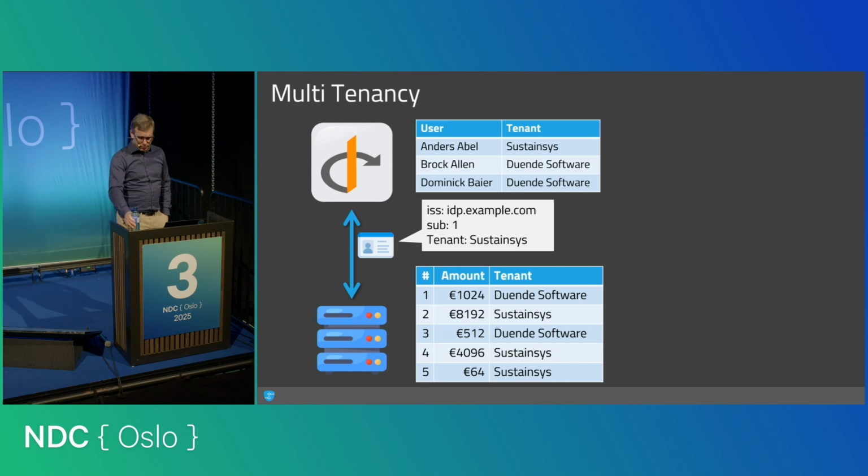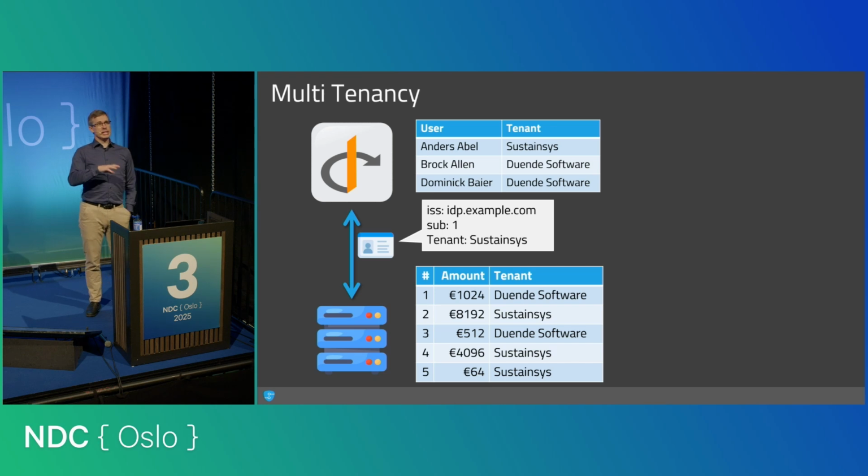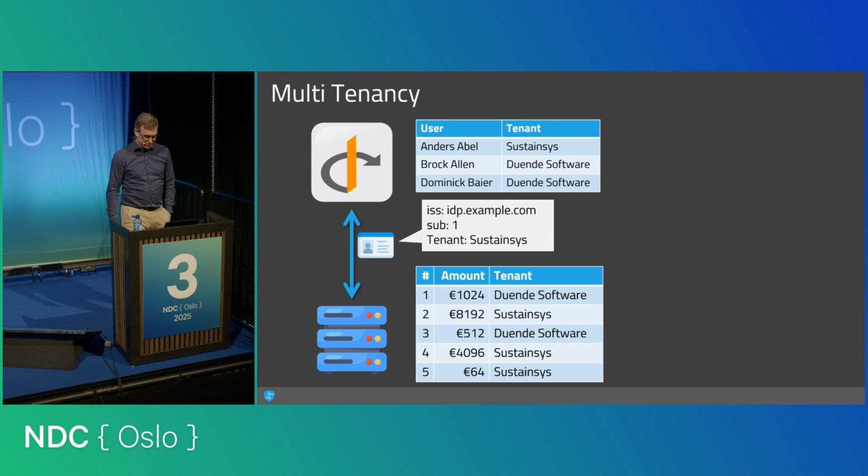I once had a customer working with sensitive personal information about the users of their customers. They had a requirement to keep the data separated. And they also had the requirement that they should be able to easily export data for a specific tenant and then remove it permanently and prove to the customer that we no longer have access to your data. What they did was another setup.